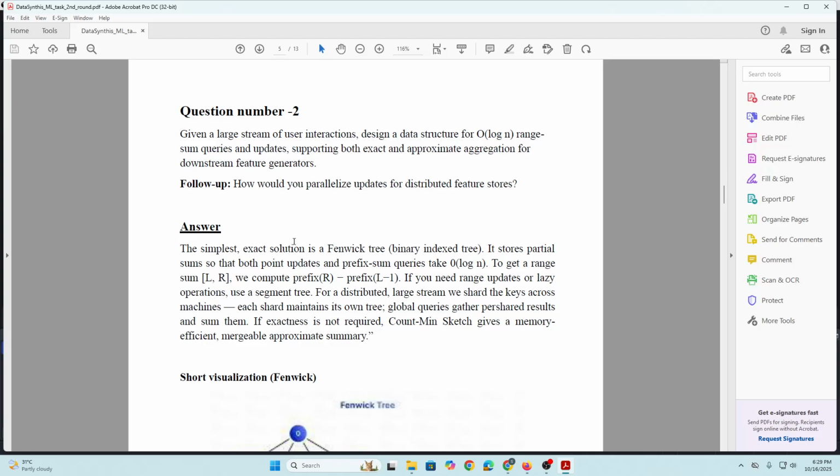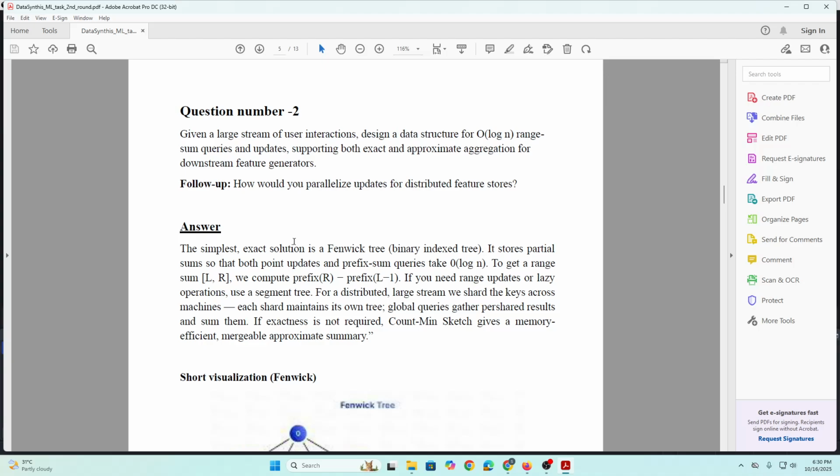Both updates and prefix sum queries operate in logarithmic time, making it ideal for continuous streaming data. To compute a range sum from L to R, we simply calculate prefix(R) minus prefix(L minus 1).